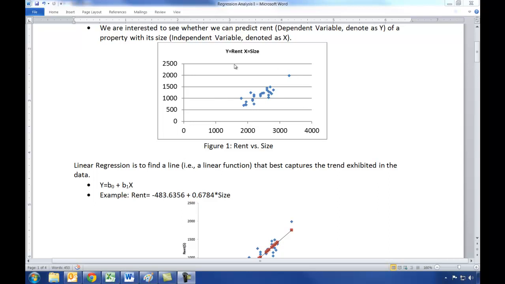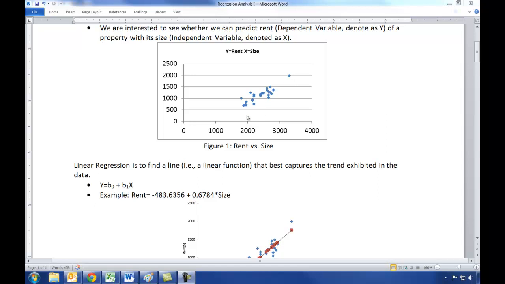By visualization, we can spot a few trends in this scatter plot. An obvious one is, as size increases, the rent increases too.